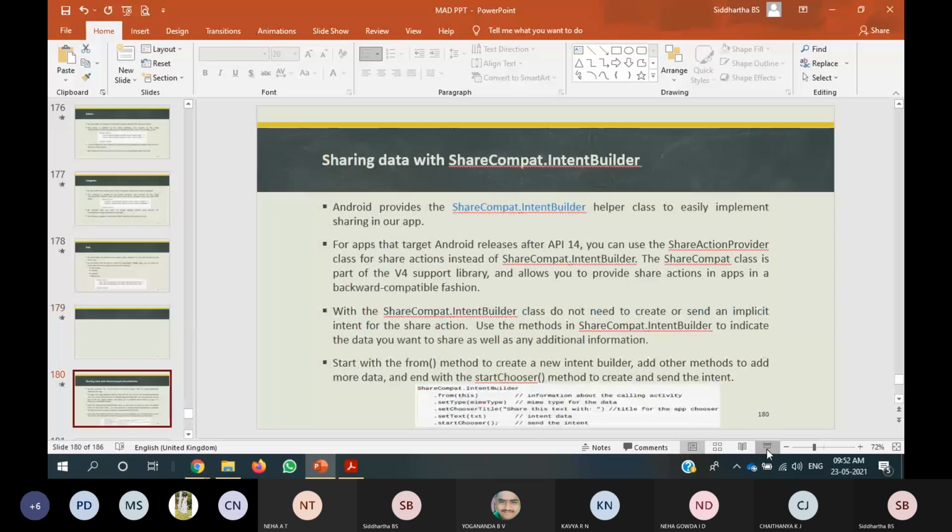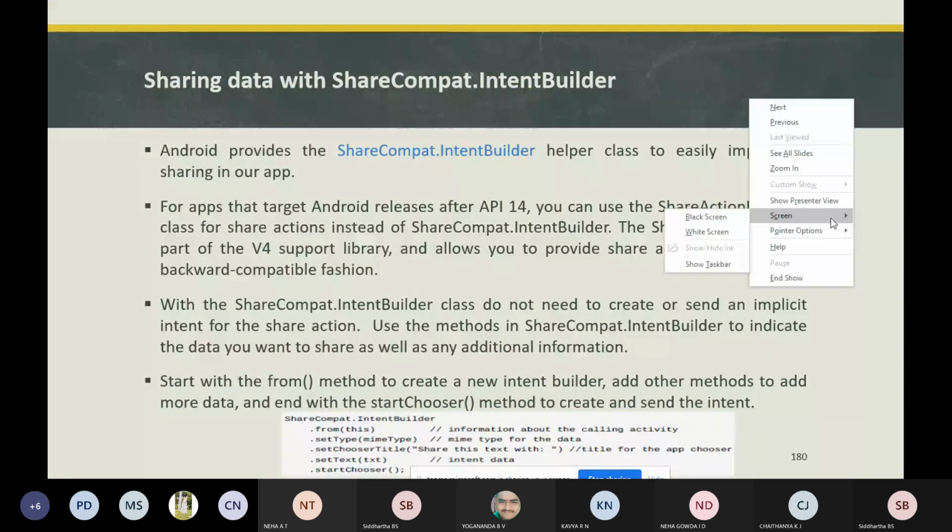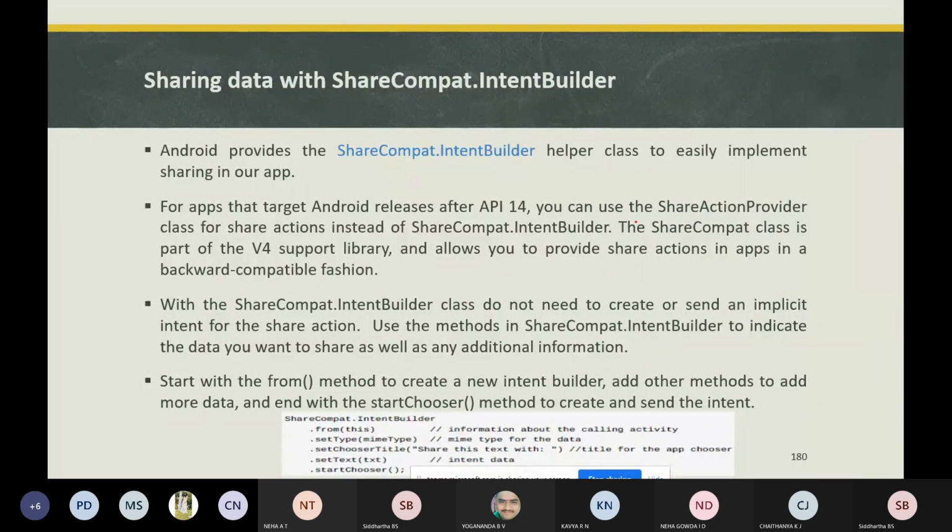Next is sharing data with ShareCompat.IntentBuilder. We can do share actions as easily as a user shares items. Share actions are an easy way for users to share items within an app or to another app.